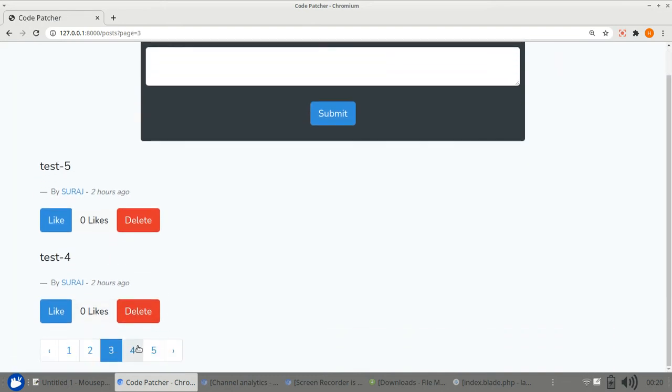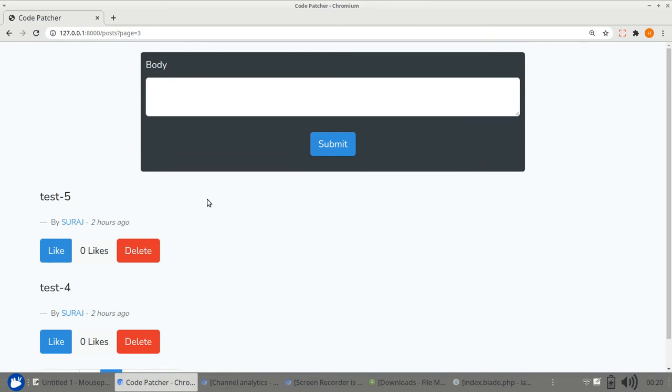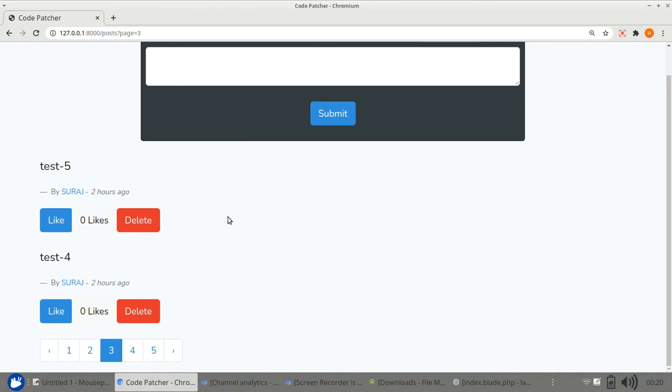You can see on the top of the URL, there is a page query string, and the paginator object in Laravel uses this query string by default. You can customize it also, but most of the time it is sufficient to use it. Now you can see the well styled format of the pagination.